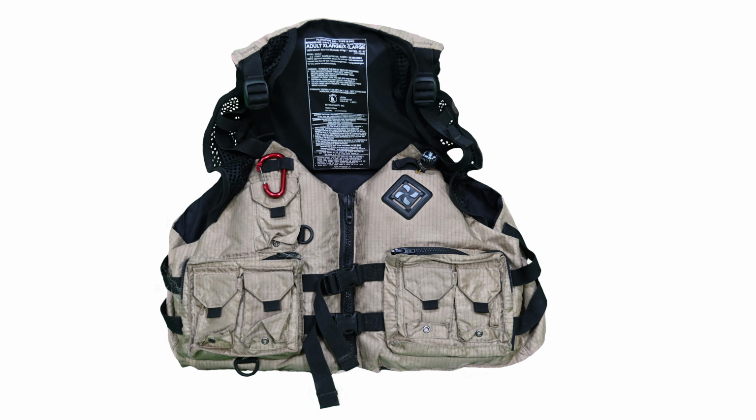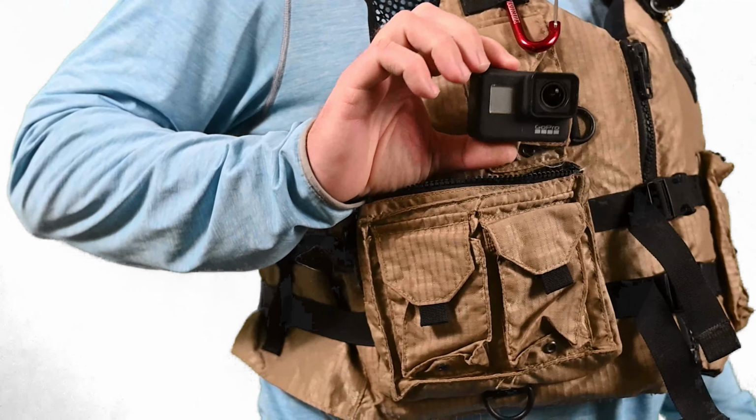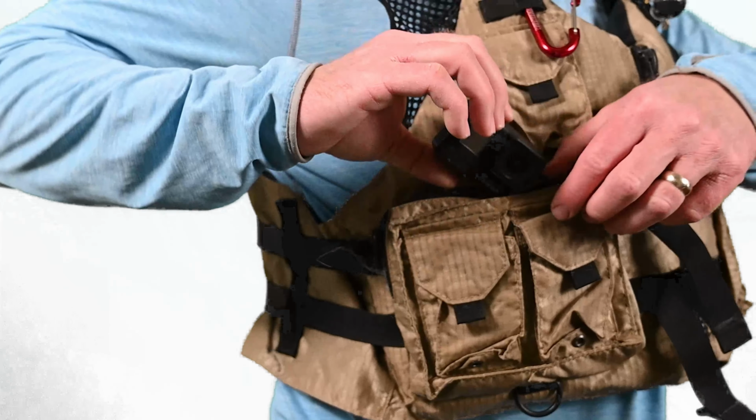Okay? 2, the life jacket. If you bring your own life jacket, particularly a fishing style life jacket with a lot of pockets, then you could put a lot of these items in your life jacket. And carrying things in your life jacket is a great way for a lot of things, but as great as this is, it isn't always the best way, especially to carry larger items. And taking your own life jacket, or taking a life jacket that doesn't fit you and doesn't have pockets, well, none of that may be an option for you.